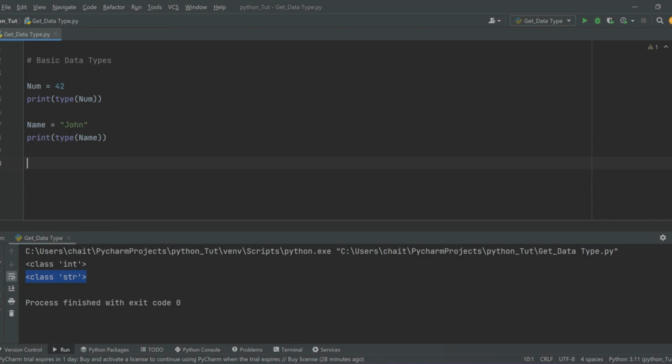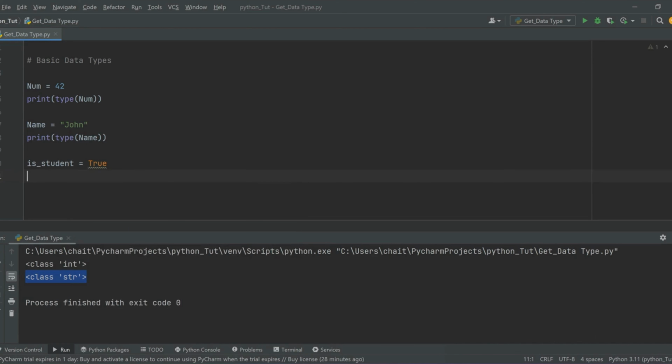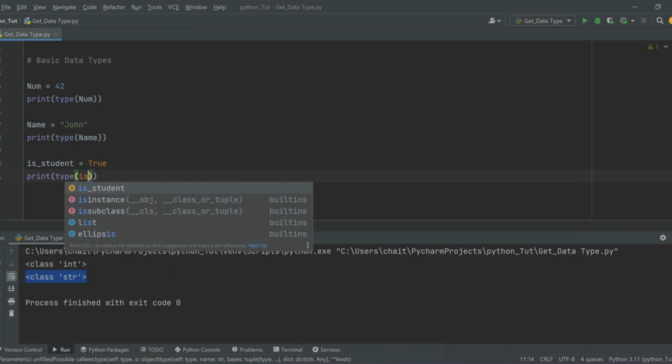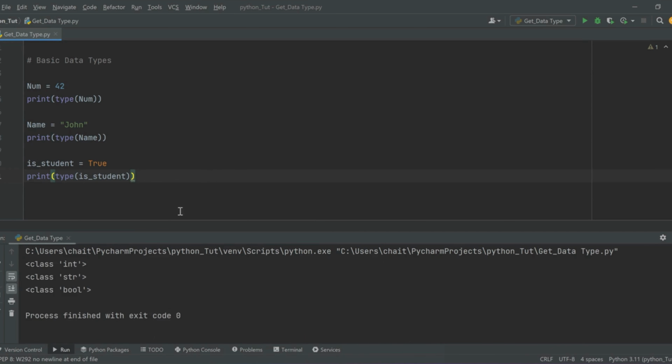And let's see another example. I'm creating a variable called eStudent and assigning a value to it, and I want to know what kind of object eStudent is using the type function. And run the file, see the output. We got the output as bool. Bool means boolean.